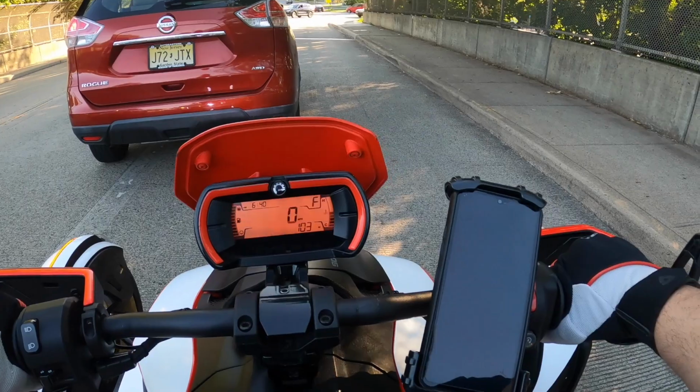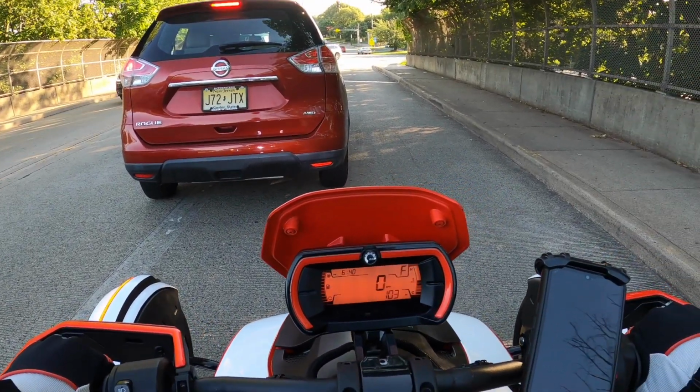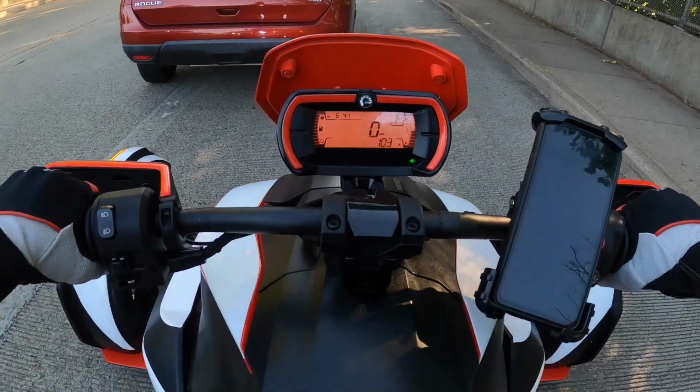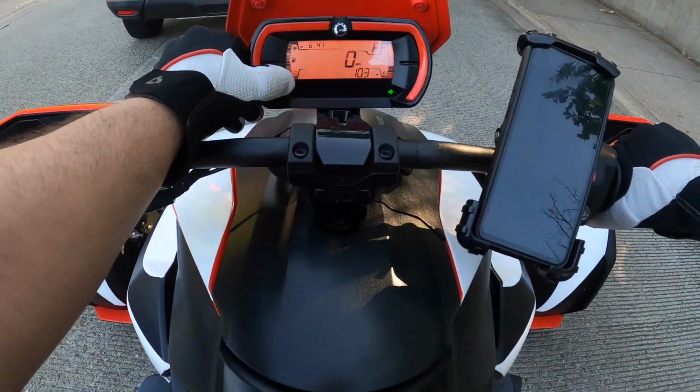Can't get past it because I will hit the tires on the right. I'm so used to, with a bike, just being able to swing in, pass everybody up. This is like driving a car just with a handlebar, so it is what it is.